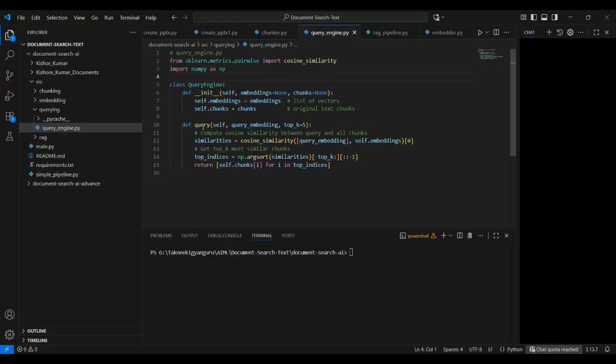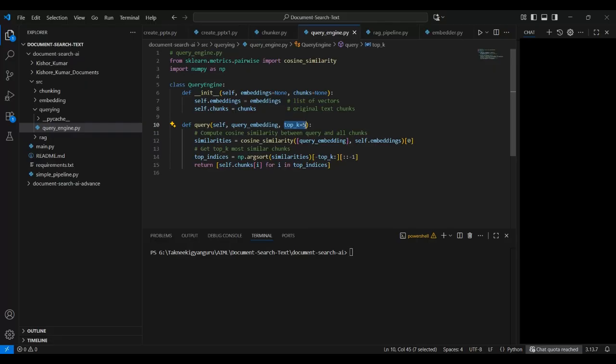So another method is query, where we are passing self, query embeddings, and top K 5. Why top K 5? We always use the top 5 similar texts. It returns a long list of results, but we will use only the top 5 chunks that perfectly match our query.